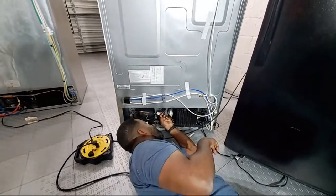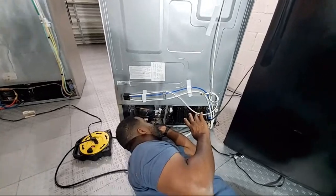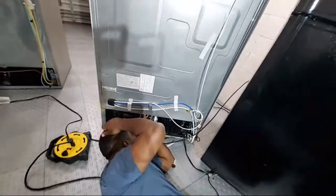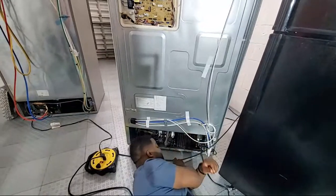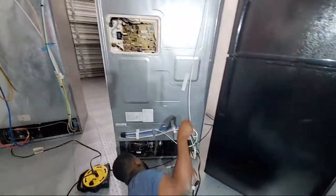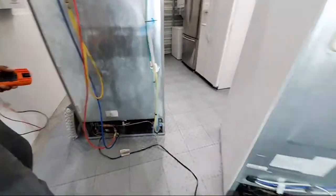But look what you did though. By doing that, can you measure voltage there? If you stick your leads in there, are you going to get any voltage? No, you'll get it from here. So let's plug it in there and then stick our leads up in there. You've got to plug the refrigerator in though. It's unplugged. Go ahead and plug it in. Oh, do this one then. While you're doing that one, brother, tell me: is your fridge AC or DC?